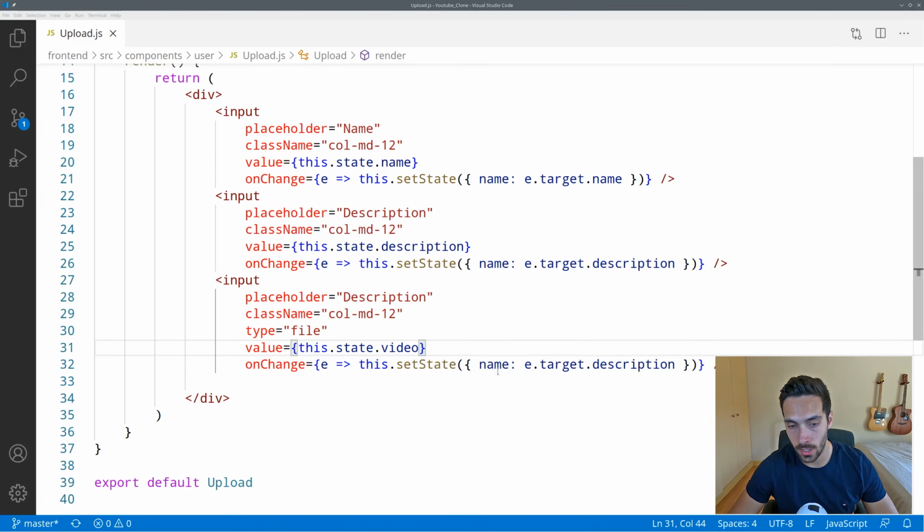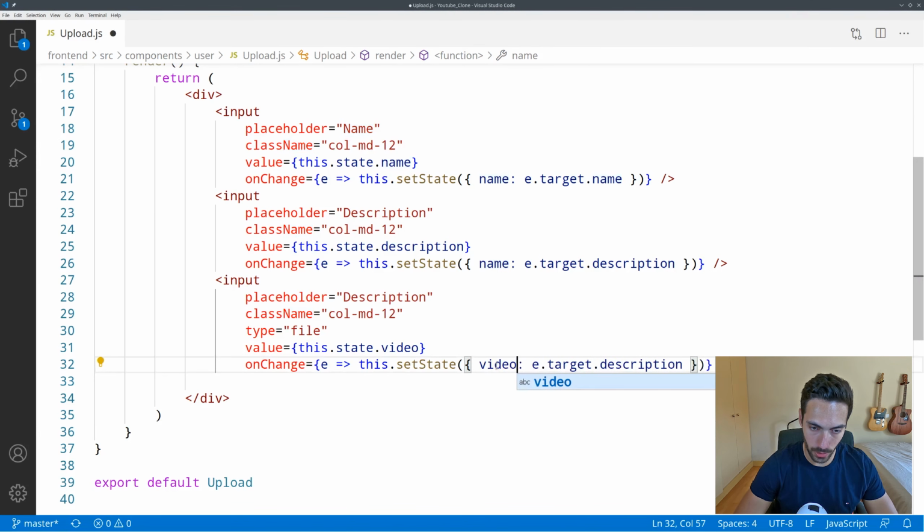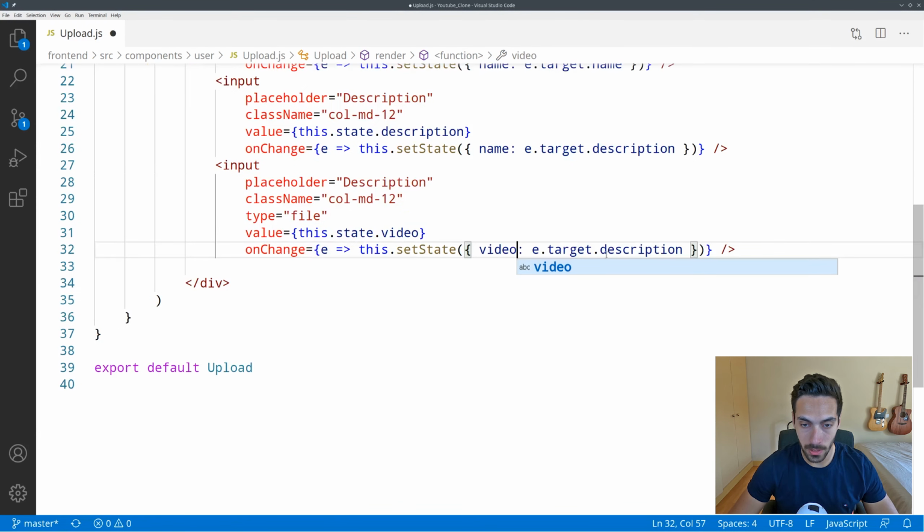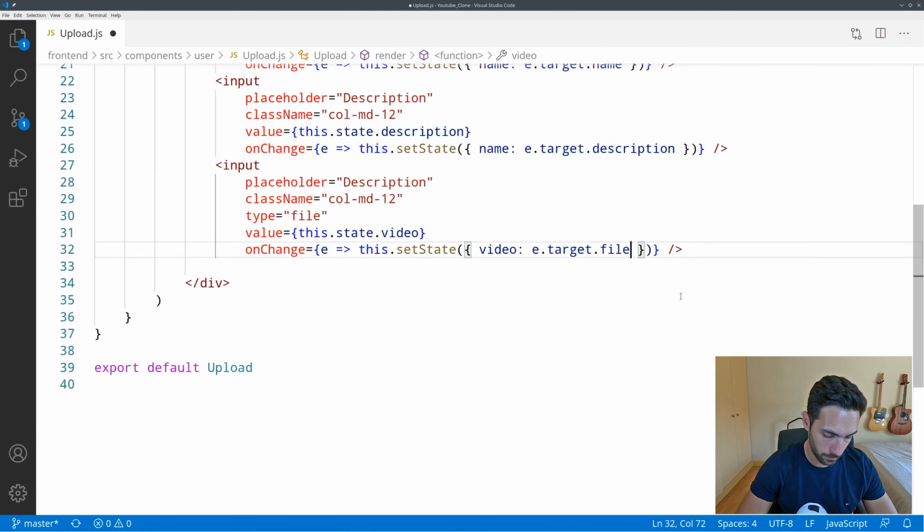And in the onChange, it is a bit different from what we are used to. It is going to be e.target.files[0]. Because the user can pick multiple files, and this is a check that we could do, but just to make sure that the user only picks one file, we'll pick the first file that the user chose.